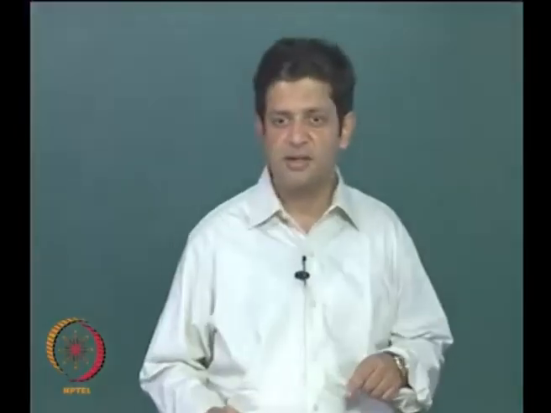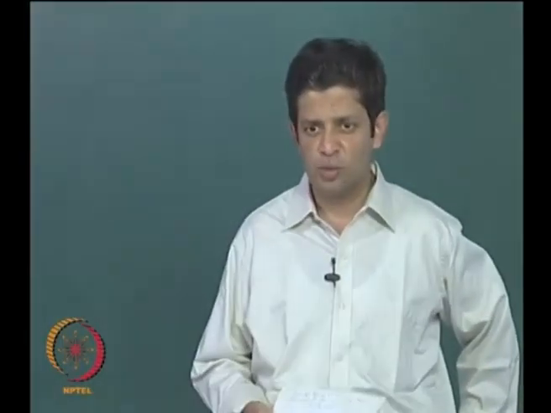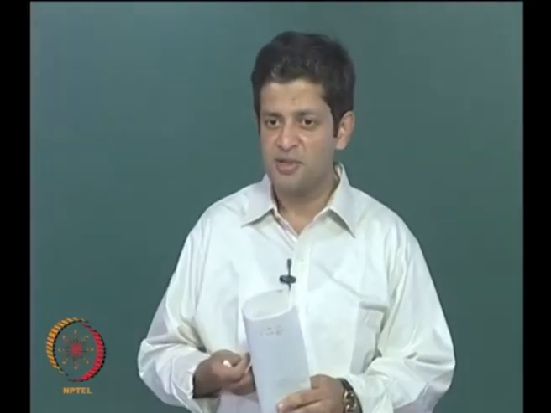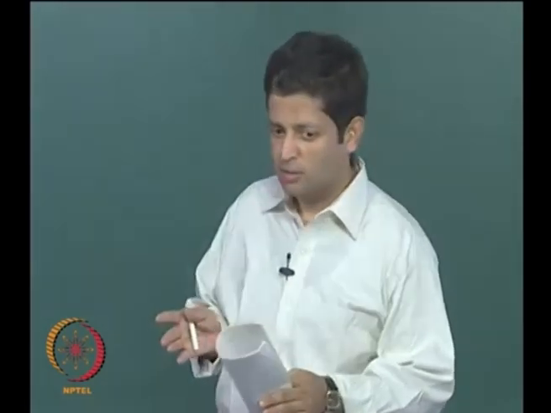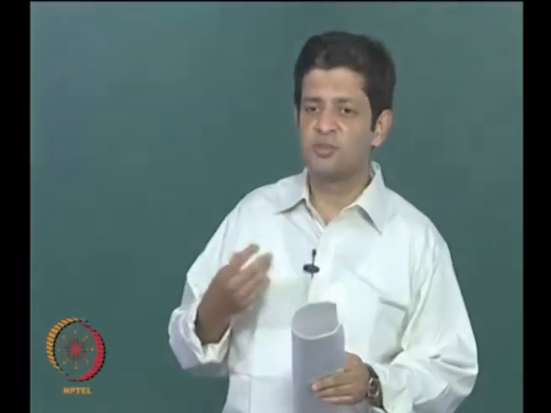Today's class will start with cycle analysis. In cycle analysis, we will look at the Brayton cycle, which is followed by all the air breathing propulsion systems, and look at what happens to non-dimensional thrust, ISP and other parameters if you vary the Mach number. That is the primary motivation for doing this, and we will be able to derive some simple relationships and show where the optimal value of non-dimensional thrust or specific impulse lies.